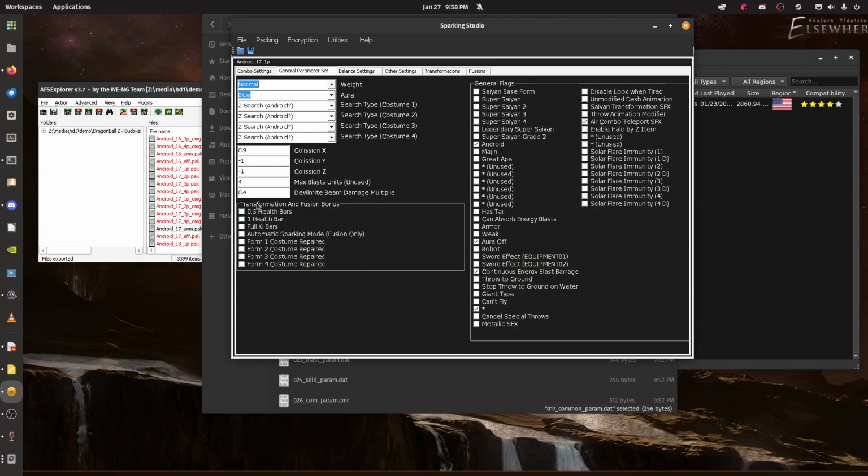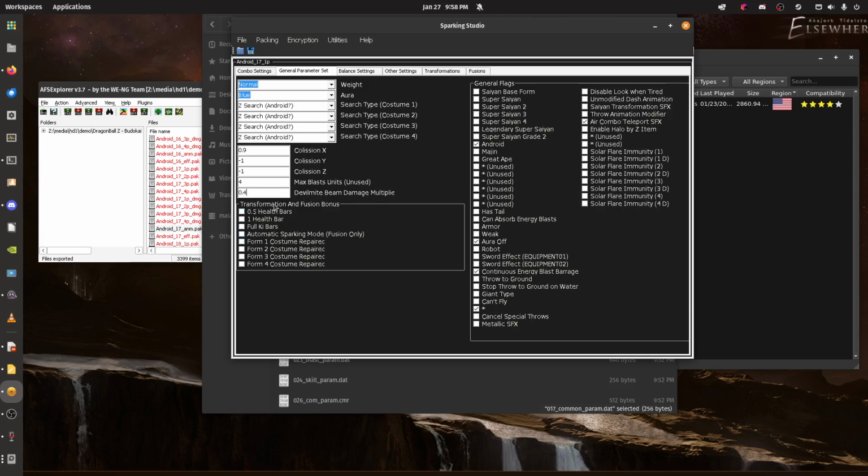Down here in the bottom left, you can see the Devil Might Beam damage multiplier. That's really just like how evil a character is. The way it works is Devil Might Beam does a base 30,000 damage, and this multiplier means Android 17 will take 40% of that 30,000.